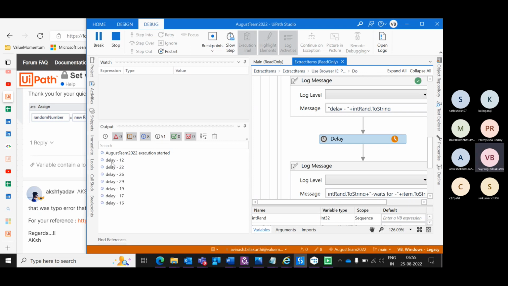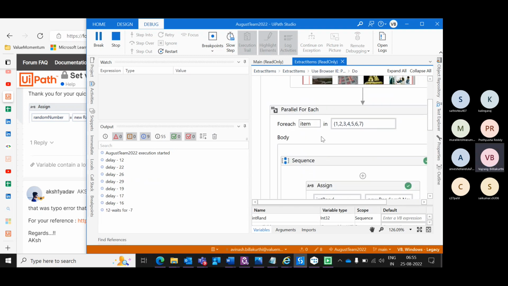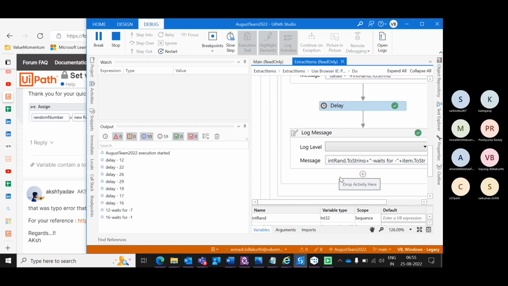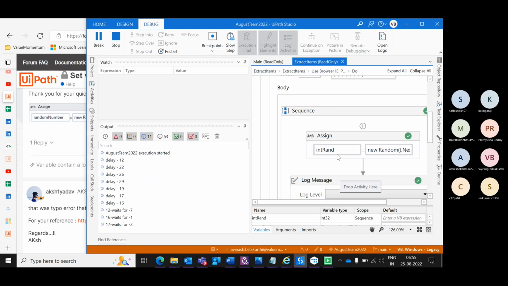So we have delays like the first item should be delayed 12 seconds, second item 22 seconds, third item 26 seconds. But can you see, though you are in a for loop, this is continuously executing. Can you guys observe this?